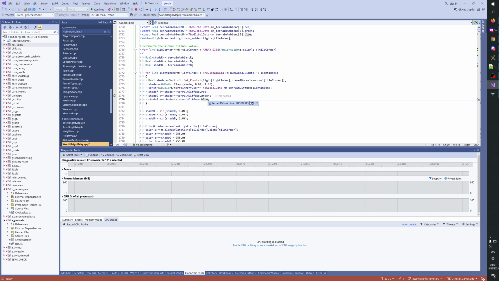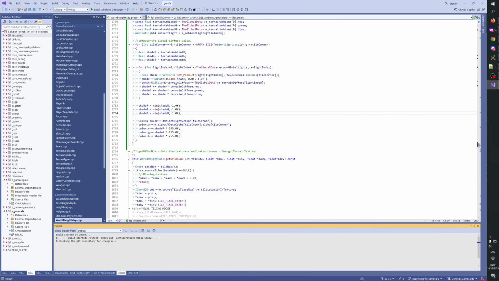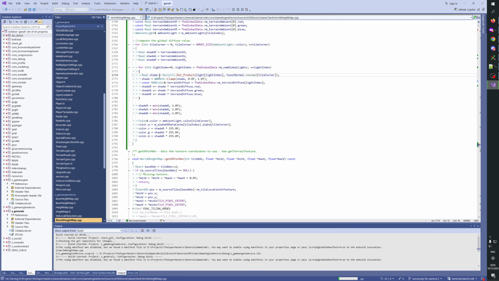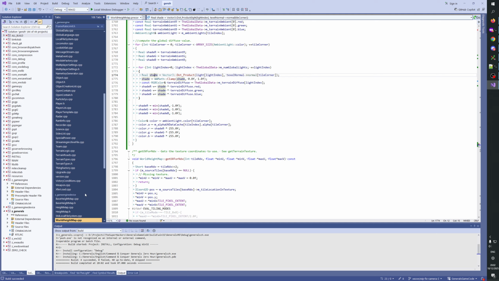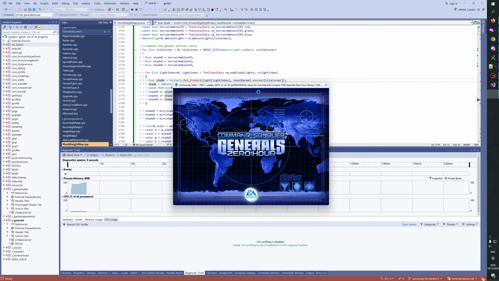Red, green, blue. Yeah. Okay, let's see if that makes any difference or not. I could imagine that maybe the dot product was negative here. Yeah, and then that could explain the error. Yeah. And negative color value, maybe.